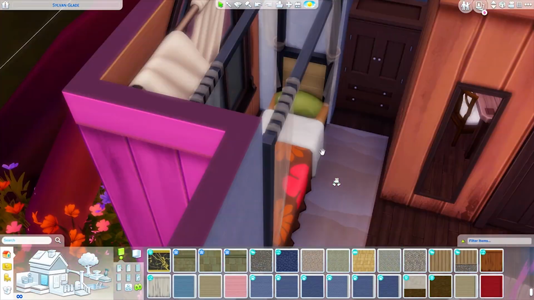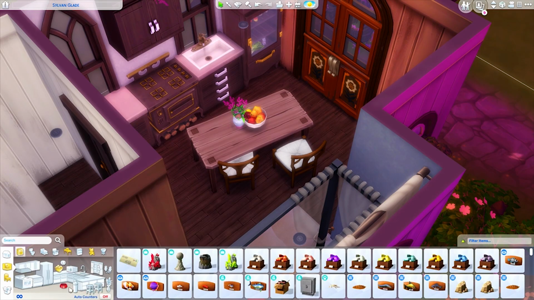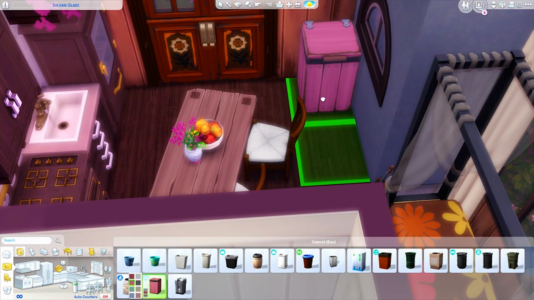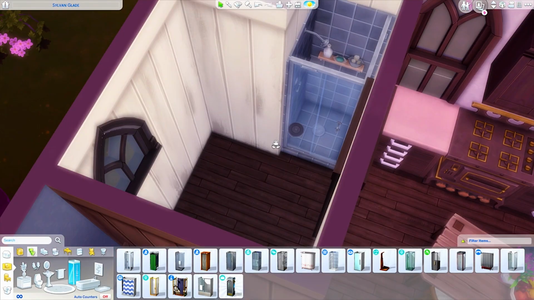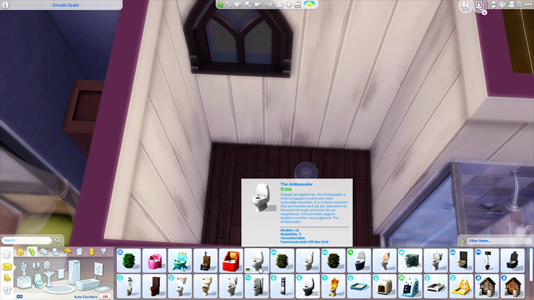And then we're using this bed from Seasons in this swatch. It's interesting. I don't think I've ever used that swatch before, but I quite liked it. And then adding an outdoor trash can inside, so then you don't need two. Thought that worked out. And this is the bathroom.